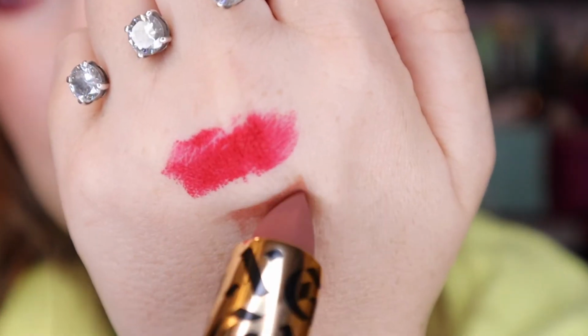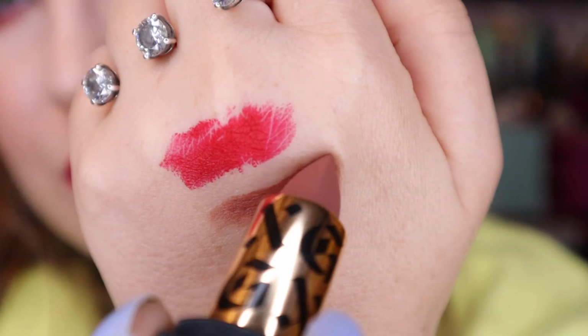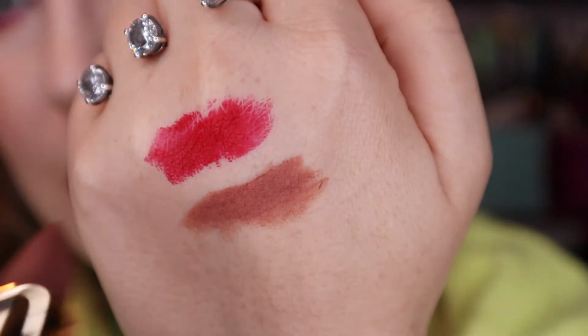This one is Lovable Me. Great swatch every time. It is a dislike that all the packaging looks the same. I really like, especially in times where you want more of them, when you can look at the box and know what it is, look at the component and know what it is. So that kind of makes me happier if I'm only choosing two and I can look quickly and say, oh, is this the red or is this the not red?